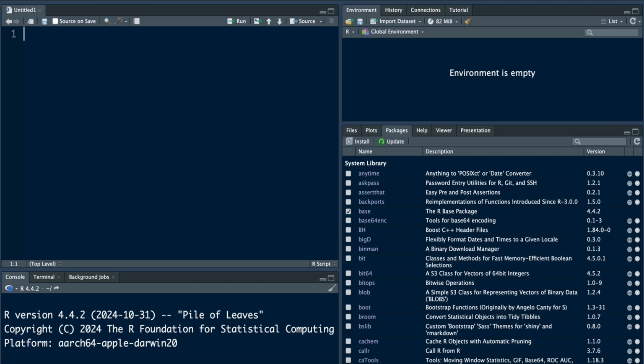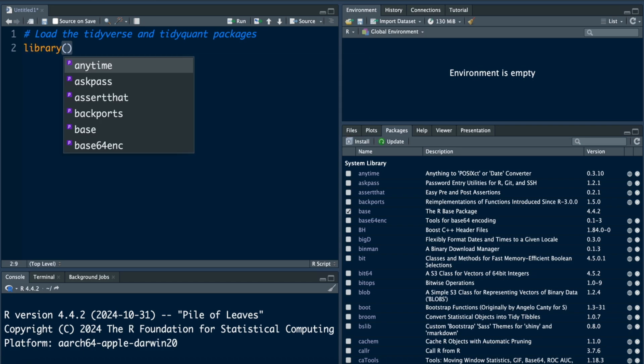At first, we have to load two packages, the tidyverse and tidyquant packages. These two packages will be very useful in downloading and also manipulating the stock market data. Assuming that I already have these two packages installed, I am just loading them.